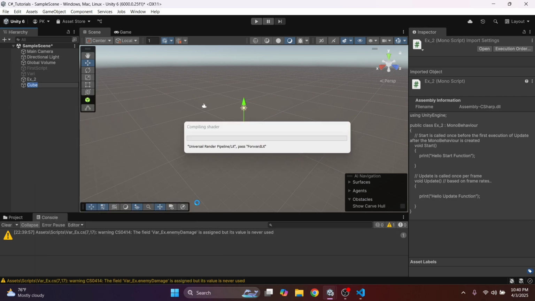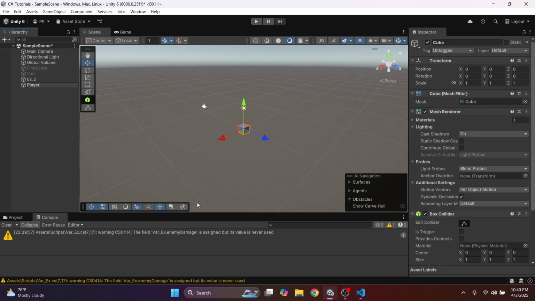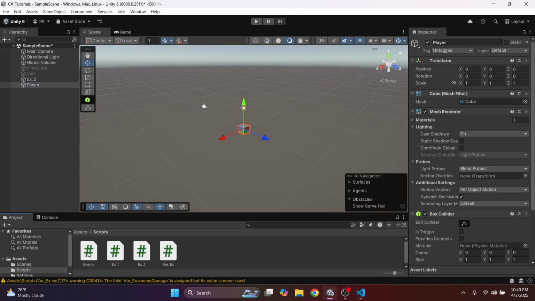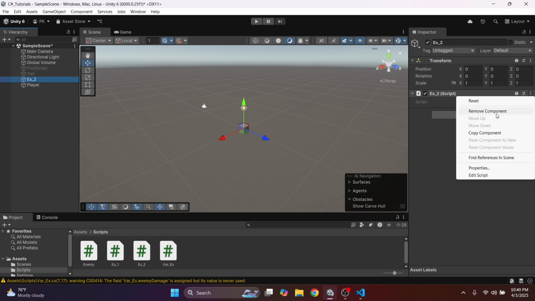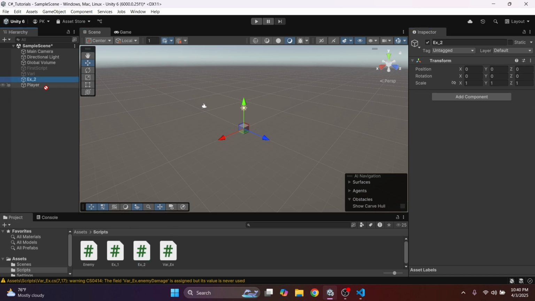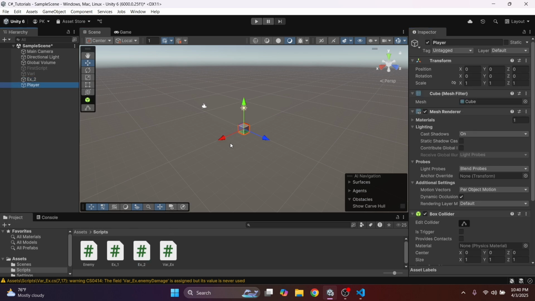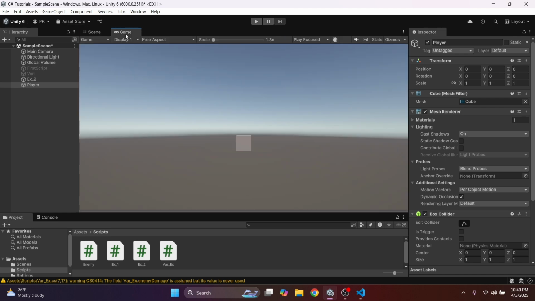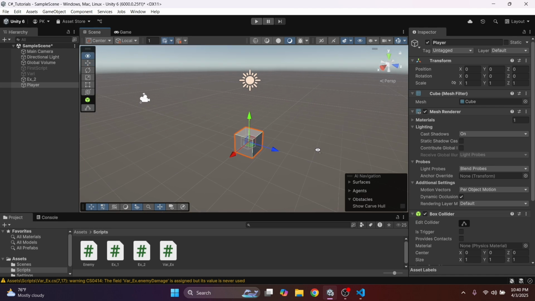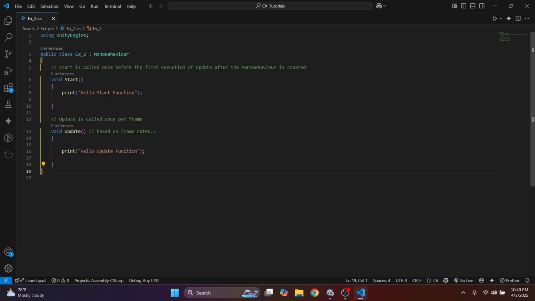Assume that this is our player. Let's attach our example to our player. Now let's move that cube with the help of the update function and understand the update function in more detail.